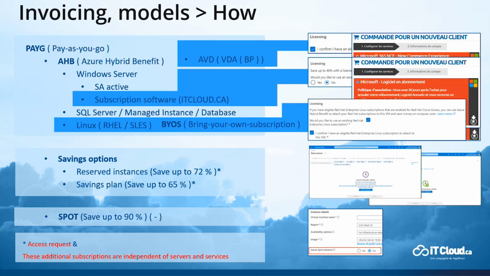But remember, the reserved instance, this is an open contract. You can get rid of that. Saving plan, there is no possibility, there is no refund policy. So take care of that. The spot instance, yes, the percentage of savings is very big, but as I said, this is for particular situations. Could be great for test mechanisms of development or maybe proof of concept or test. Could be great. And to engage this opportunity, we need to check the mark when we deploy the VM. This is a question during the wizard.